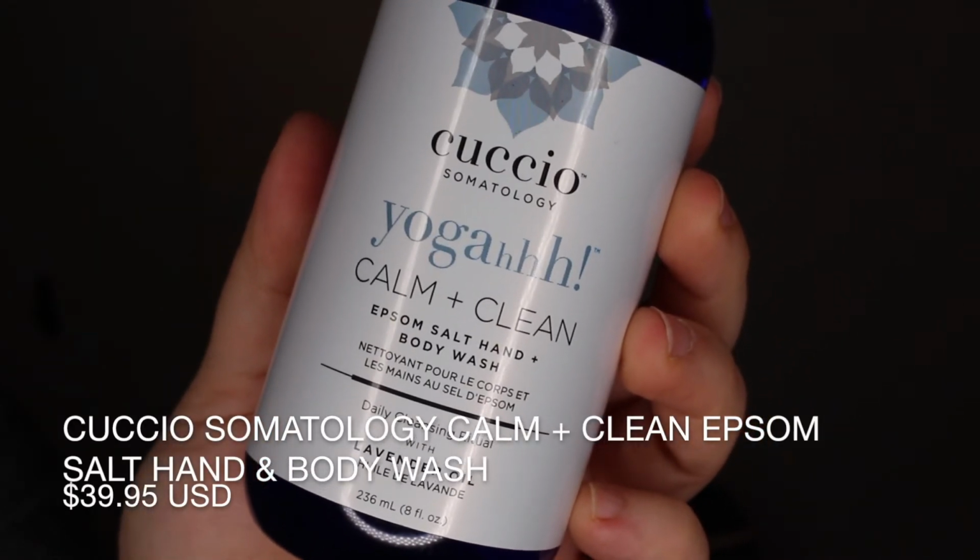That's how it's spelt. It's not just me saying that. It is the Calm and Clean Epsom Salt Hand and Body Wash. Referring back to my magazine, this has a value of, oh my god, $39.95. Yee. I mean, that's a lot of money.